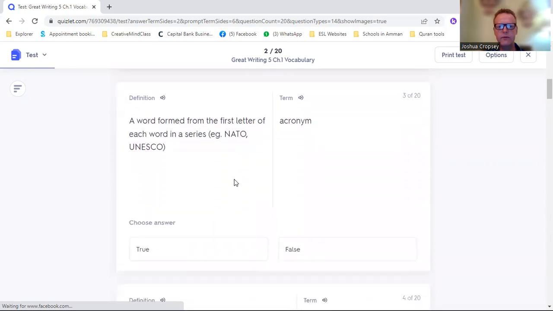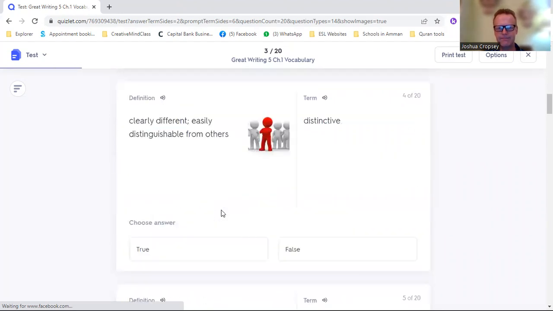A word formed from the first letter of each word in a series, like NATO or UNESCO. Would the term be acronym? I believe so. Let's say true on that. Clearly, differently, easily distinguishable from others. Distinct.